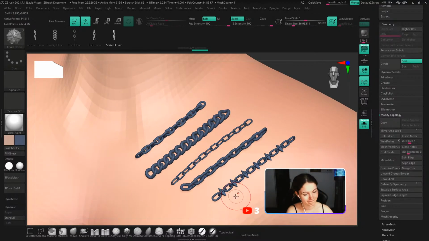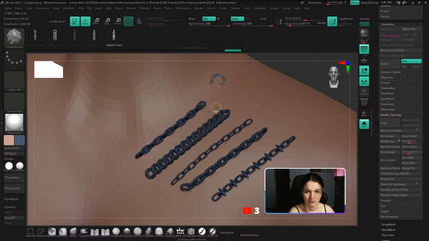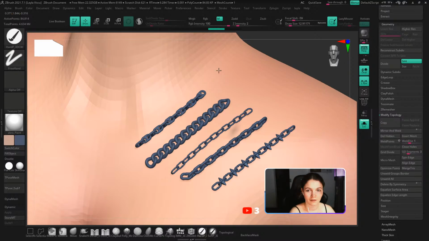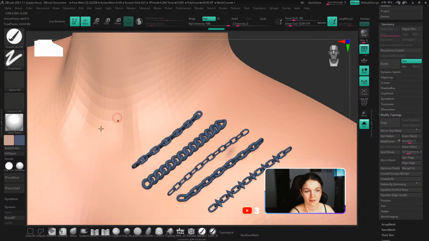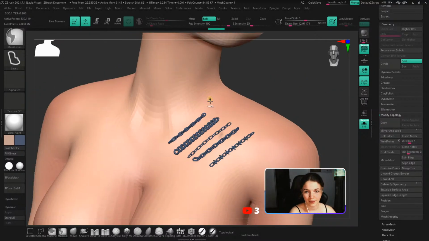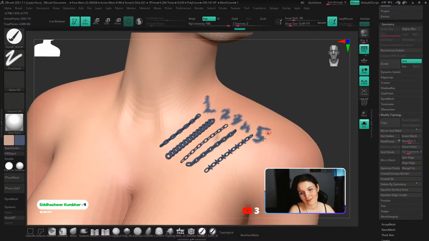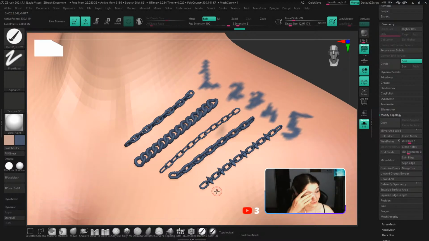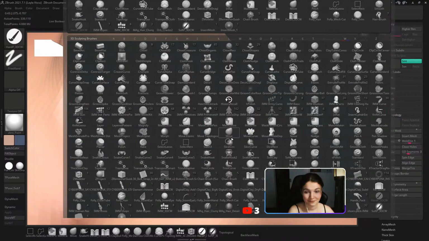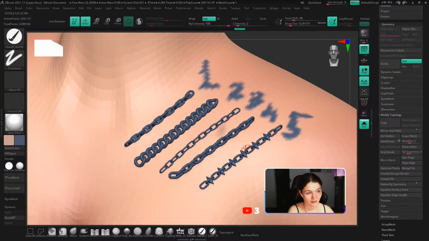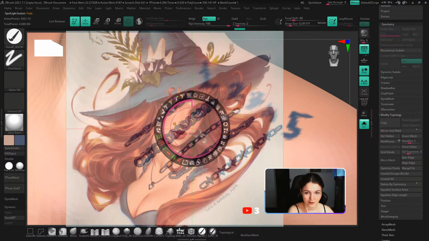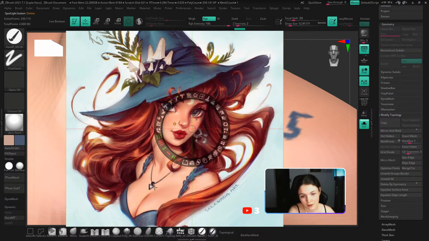Which one? Yeah. 1, 2, 3, 4, 5. Which one should we do? Here is the reference. It's very non-distinct.